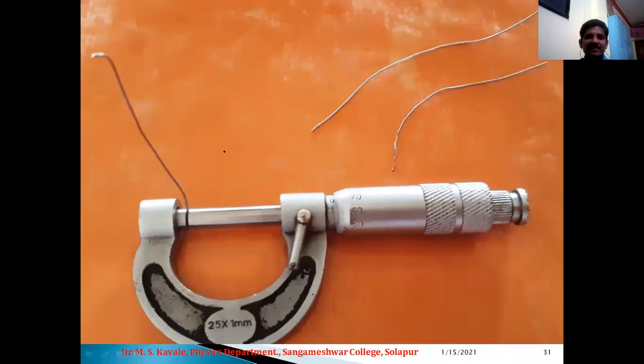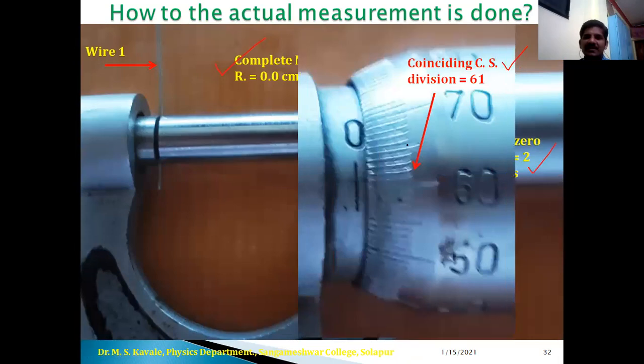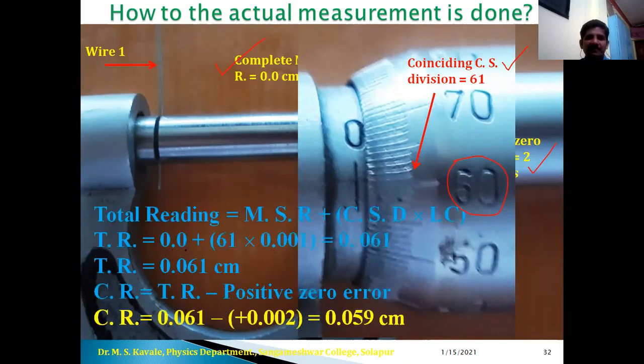Now, after thickness of the glass, we have to find out the diameter of wires, of course, which is very small. I think it is less than 0.1 centimeter. Okay, and let us find out the diameter of these three wires. So here, wire number 1, complete MSR is 0. Just observe coinciding CSD, that is 61, and the same positive value of zero error. Let us magnify the coinciding division, that is this is 60, and just above 60, 61st division is coinciding. Therefore, total reading is equal to 0 plus 61 into LC, that is 0.061. This is total reading. Therefore, total reading minus positive zero error. Therefore, 0.061 minus 0.002, that is 0.059 centimeter is the actual diameter of the wire number 1.